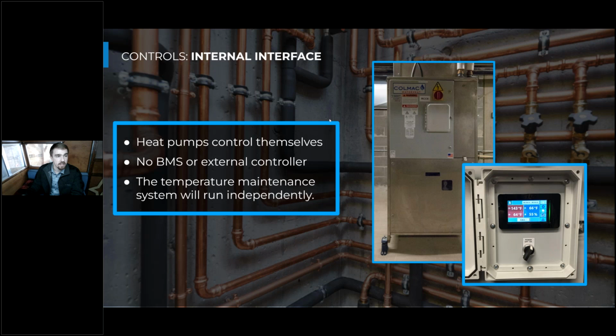So a little more detail on the internal controls interface. Like I mentioned, the heat pumps control themselves completely, and the advantage there is the heat pump manufacturer knows more than anyone else what these heat pumps can handle. So the sequence that is most ideal for these heat pumps is best known by the manufacturer. If that's built into the heat pump itself, the heat pump is going to know what conditions it wants to target and what sequence will best satisfy those conditions.